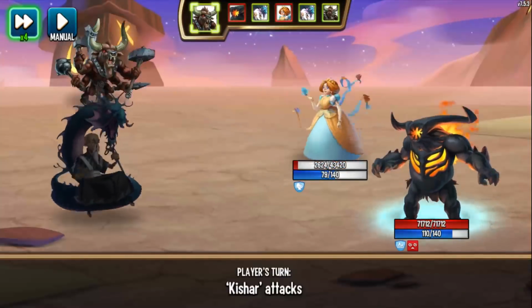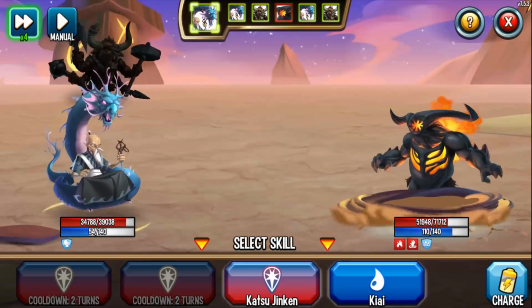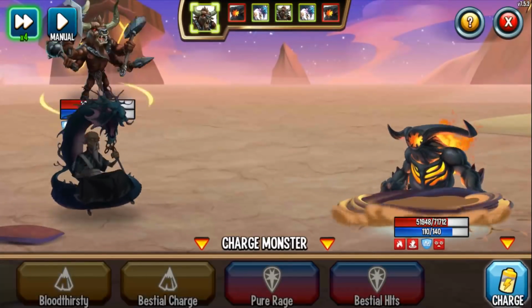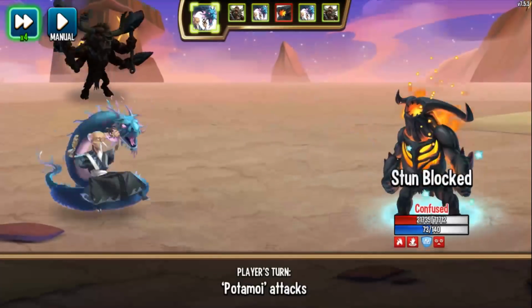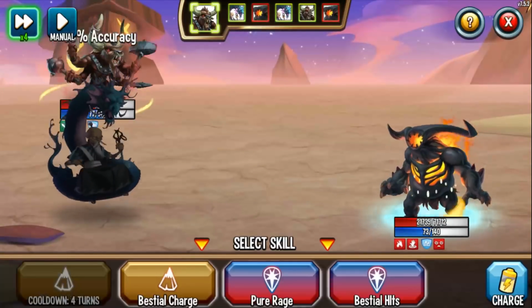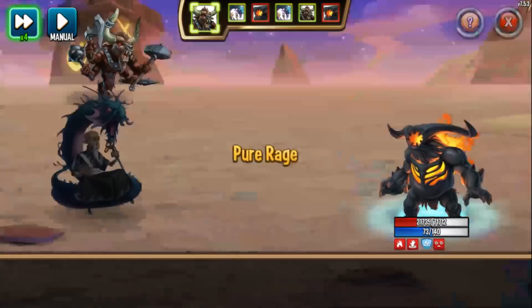I can do Pure Rage. Oh, alt again. Thank you. What's up with all the alts? Katsujinkin. Let's see if I can land the possession. Nice, I landed it. Cool. Recharge. And now we can do the one that will land. We can do, let's see, Bloodthirsty without any true accuracy, without any True Vision trait. Miss and miss. Oh no, land.